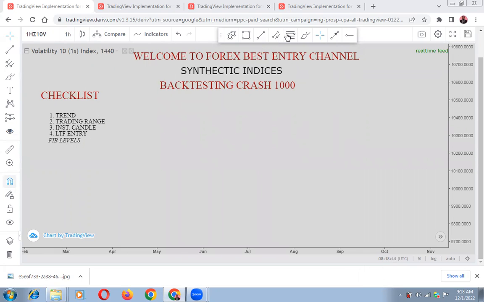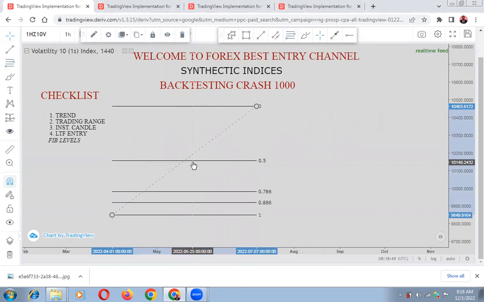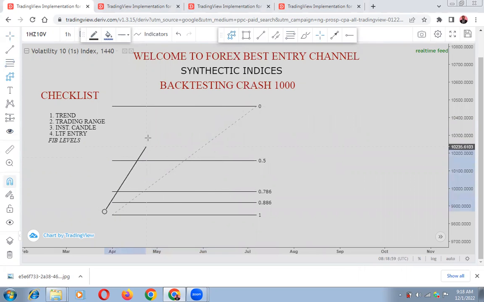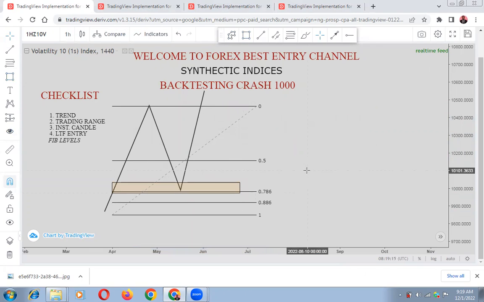As I've said, when using the fib level, we want to ensure price comes down to the 50%. This side is your discount zone, while above is your premium zone. So you have something like this. Price goes up, and then price wants to trade down in a bullish trend, and then we go up. So you want to wait for price to come back to this discount zone so that you can take your entry.